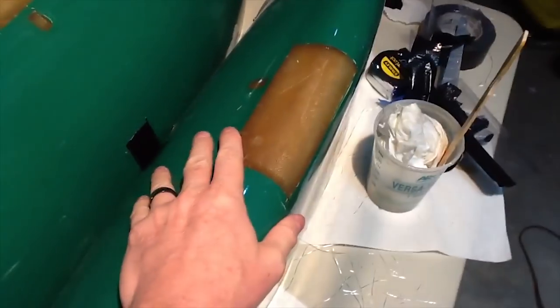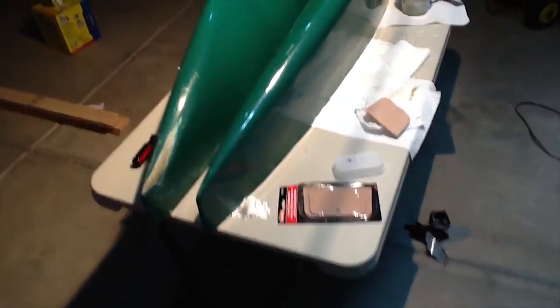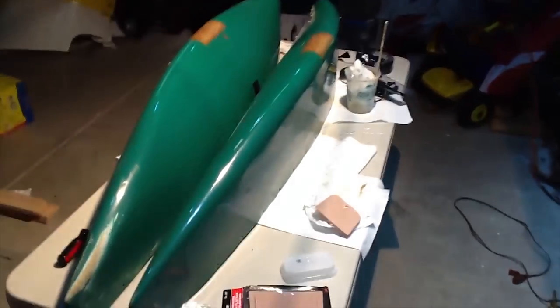Just been doing a little bit of work on the Wilga Beast, and couldn't be happier. These are the wing tips for the Wilga Beast. Let me back up a little bit so you can see them. Woo! The wing tips for the Wilga Beast.